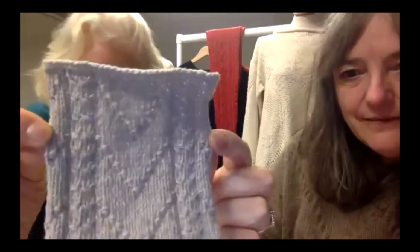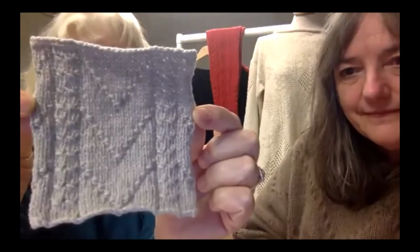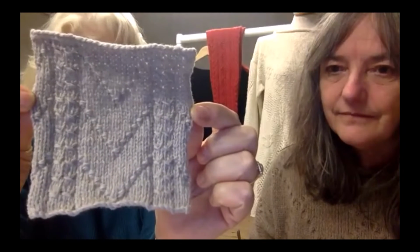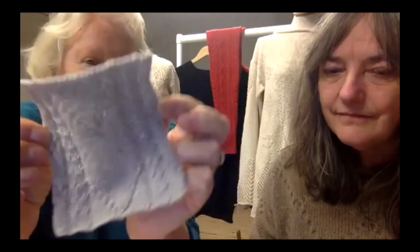But again, I don't know if you can see this, but these beautiful little cables that run up either side of the central chevron are mock cables. And again, thanks to Stephanie Hoyle up in Inverness for helping us with this. And these come from the hand of a particular knitter called Elsie Buchan. And we love Elsie Buchan. We do, don't we? Elsie is a star. She is an amazing knitter, and everything that she has knitted is absolutely beautiful. But these little mock cables are her trademark. They're her own special device.